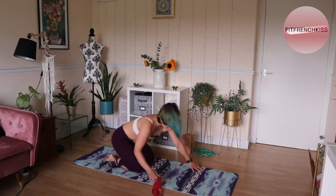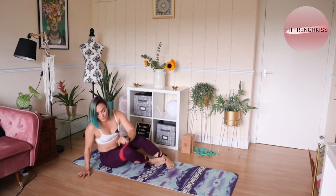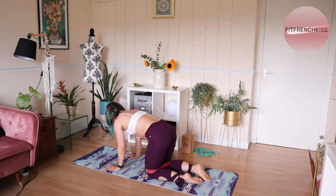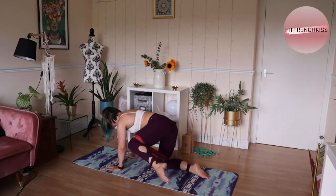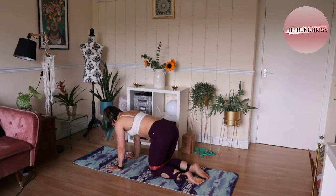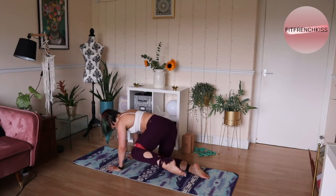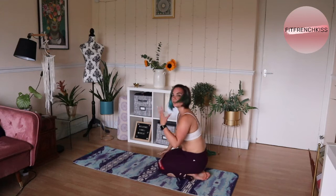Use that breath. If you're finding that too easy, then you can progress by putting your loop band around your thighs. My hands are under my shoulders, my neck is long, my shoulders are nice and strong — I push the ground away and I kick. You can also enjoy a little bit of pulses at the top with this kind of exercise. Same with the clams — you can also add some pulses if you feel like you need that bit of extra burn.